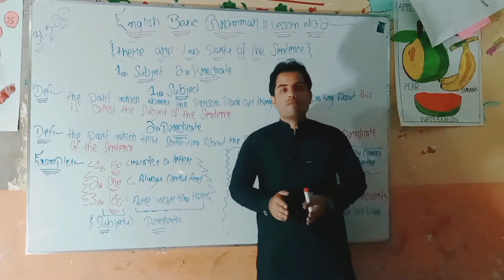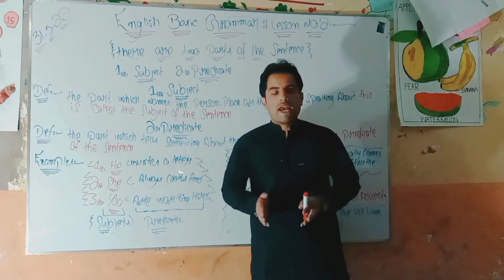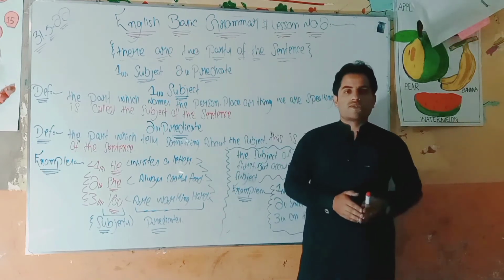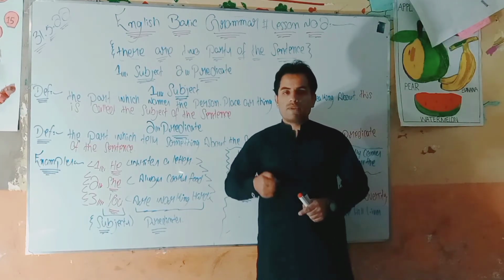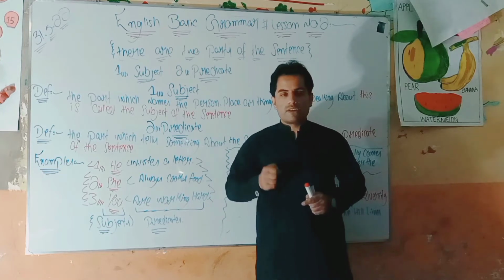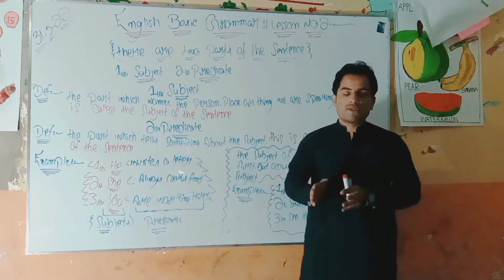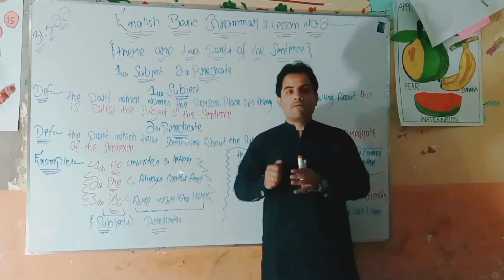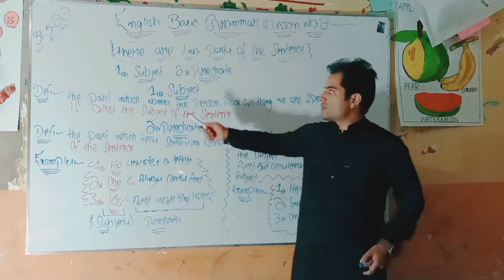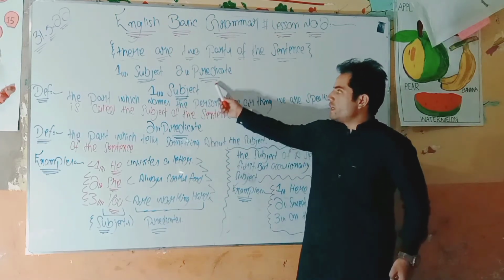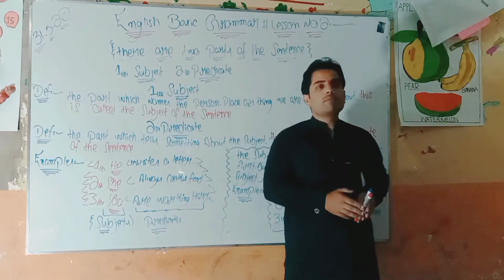Now how? My dear viewers, simply we can say when we make a sentence, the first point we are supposed to keep in our mind is that we name the person, place or thing. Second point, we say something about that person, place or thing. So for these reasons, a sentence has two parts, the first one is the subject part and the second one is the predicate part. Now what does subject mean and what does predicate mean?